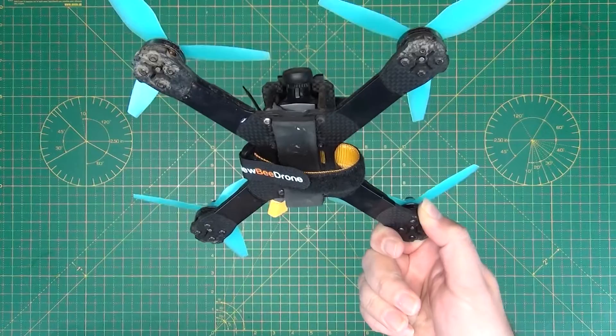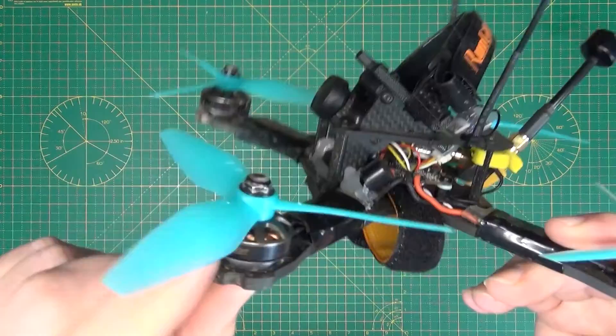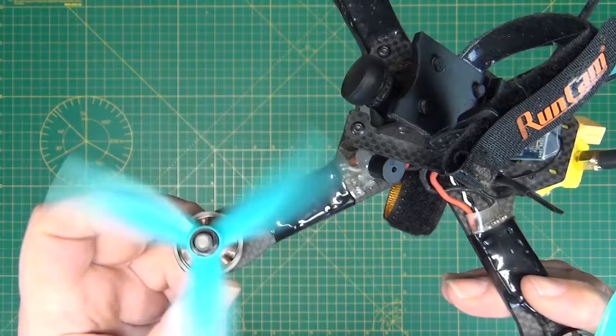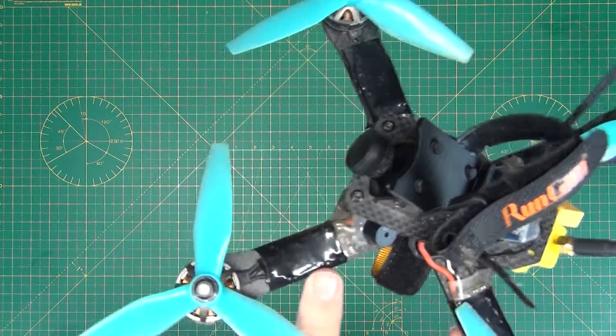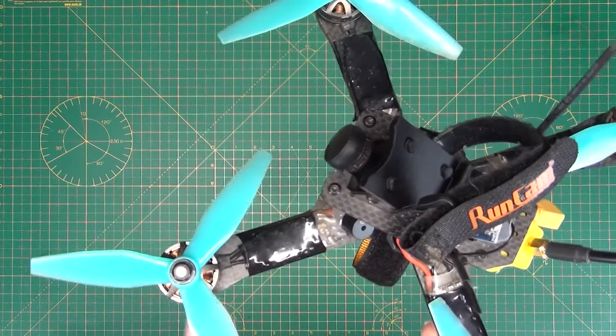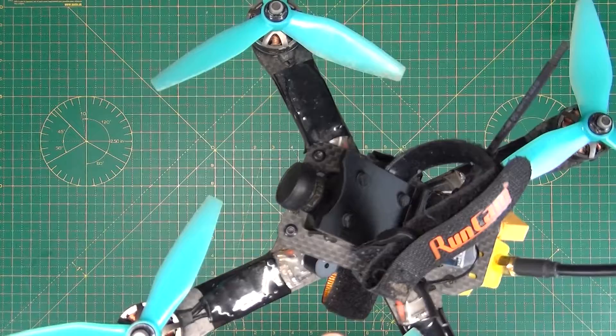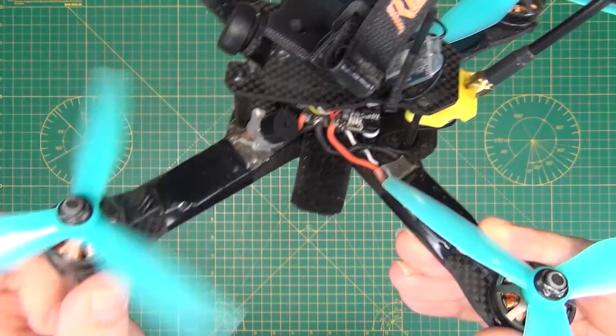On the end of your frame are four arms, and on those arms are quadcopter motors. These are obviously the most important thing — they have props on and these are what give you lift and control. Attached to each of the motors is an ESC, an electronic speed controller — no different from your electronic speed controller on a fixed wing, just a little bit smaller. These are responsible for controlling the motor, and they are connected to your battery and to your flight controller. The flight controller gives control outputs to the ESC, which speeds up or slows down your motors and therefore your props.